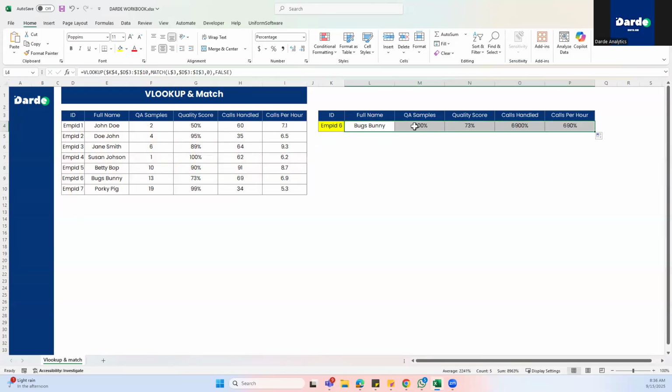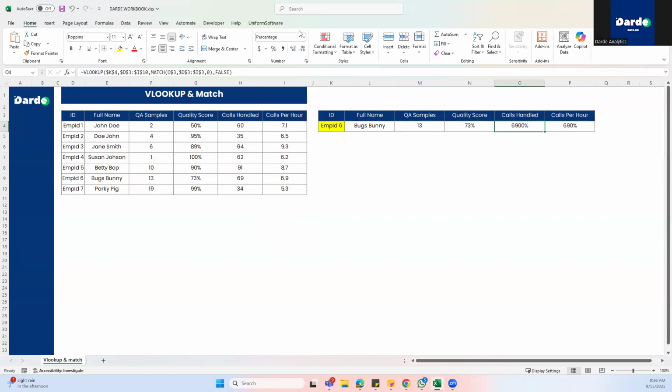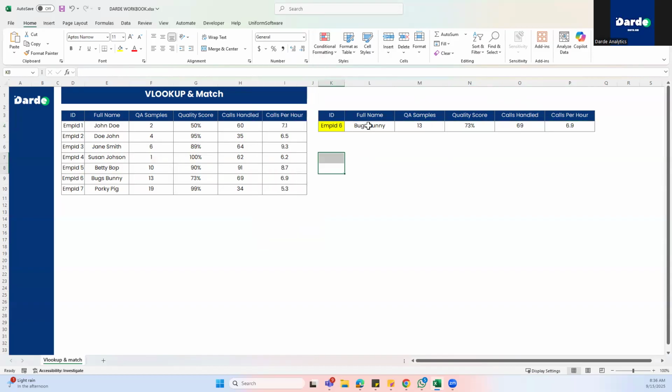Now, these were actually general. This is going to be general as well. So now I can see employee ID 6, which is Bugs Bunny, 13, 73, 69, and 6.9, respectively, across those headers.